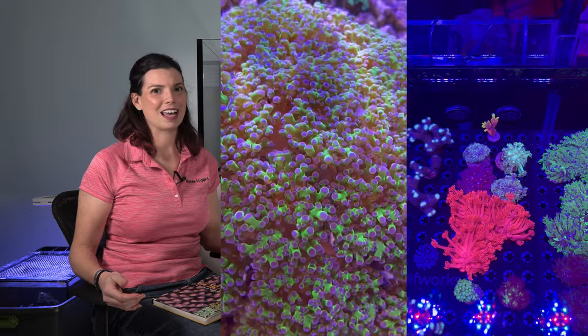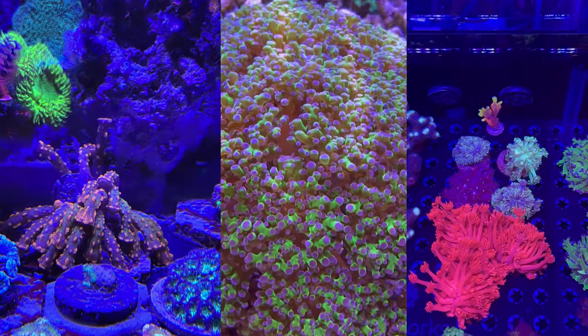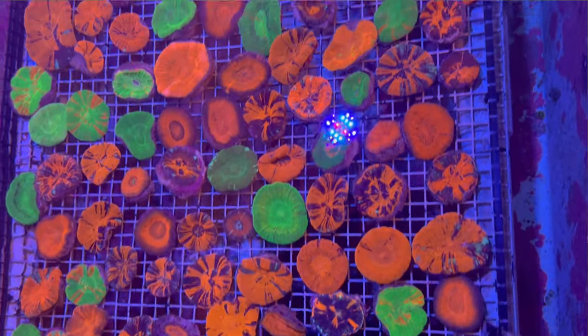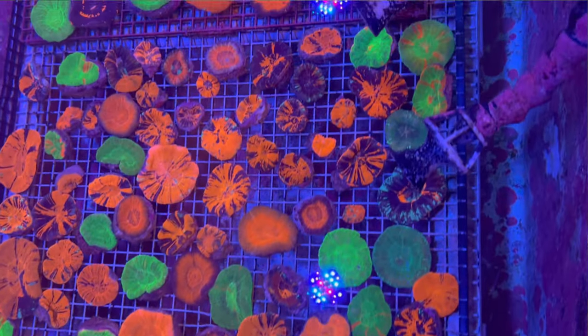The other day I went and spent some time making two different lists. One list was all the corals that I wanted. I've worked in the industry for a while and honestly, I haven't been able to have a fraction of the corals I wanted just because I didn't have enough space. But now I've got some space. So I wrote down all those beautiful corals I've been seeing at Reefapaloozas all year and the ones on my bucket list for a long time — like Scolymia. It is at the top of my list and I can't wait to have some gorgeous Scollies in this tank.